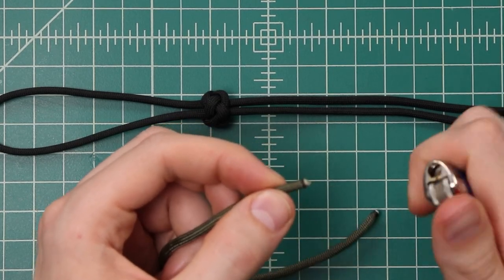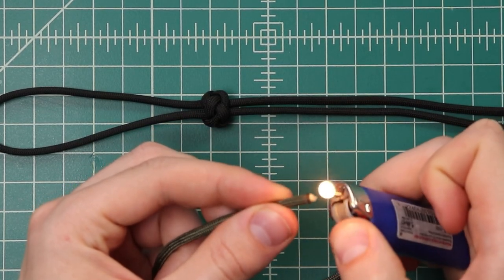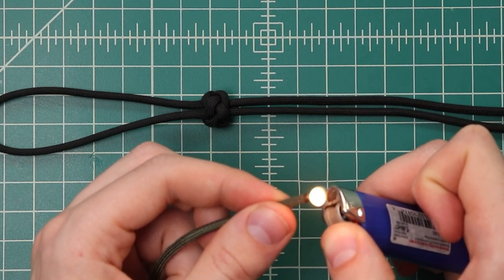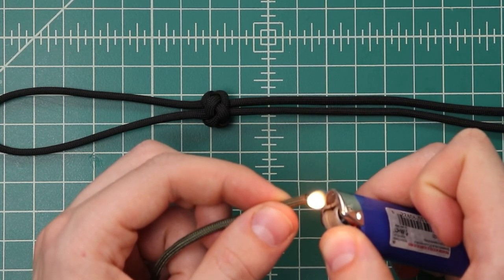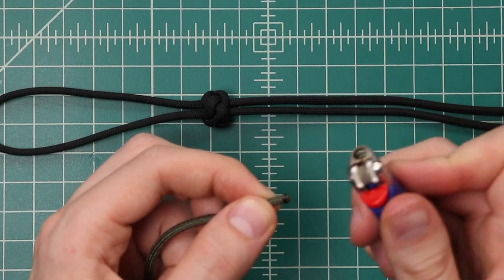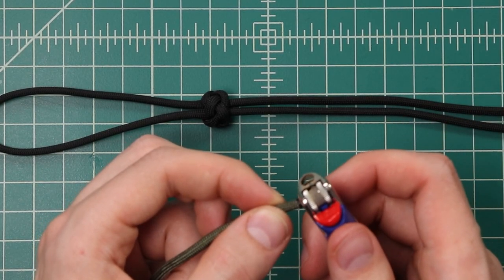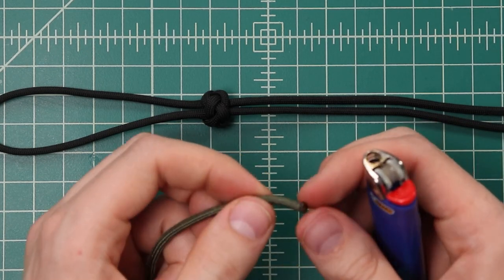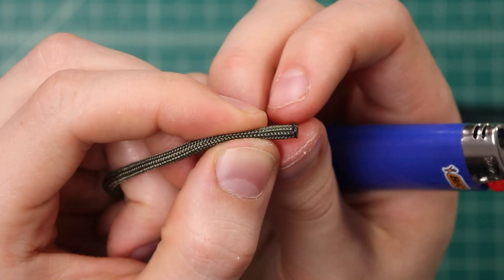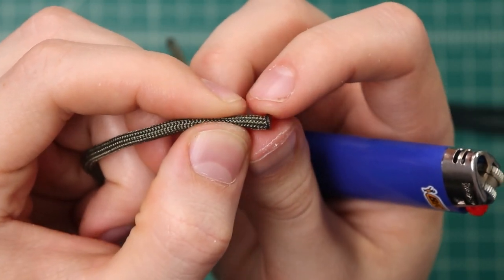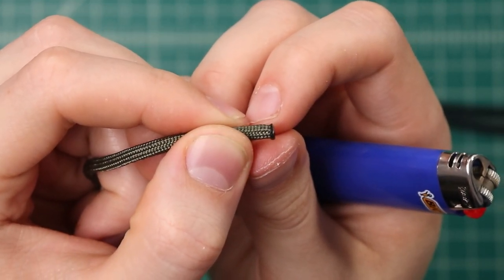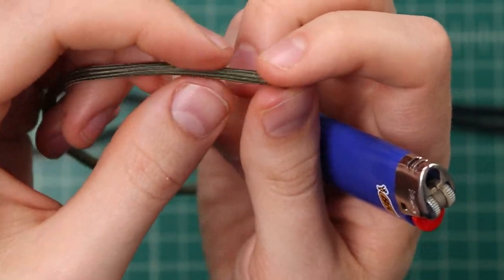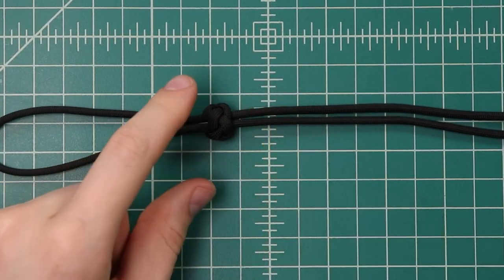And on one end I'm going to melt it flat. So I just want to melt it for quite a while because we want to make a little bead of plastic that's not going to pull through our knot. And then I don't push it quite as flat as I do on some projects. I just do it really lightly. And that way I have no sharp edges but I still have a nice flat piece of plastic that isn't going to pull through. If I push it harder then I get these scratchy edges and that's going to cause our beads to get stuck as we're sliding them on our black.